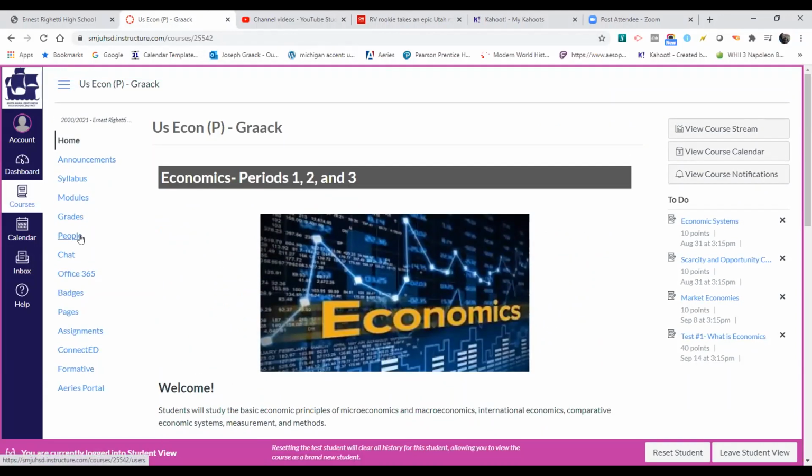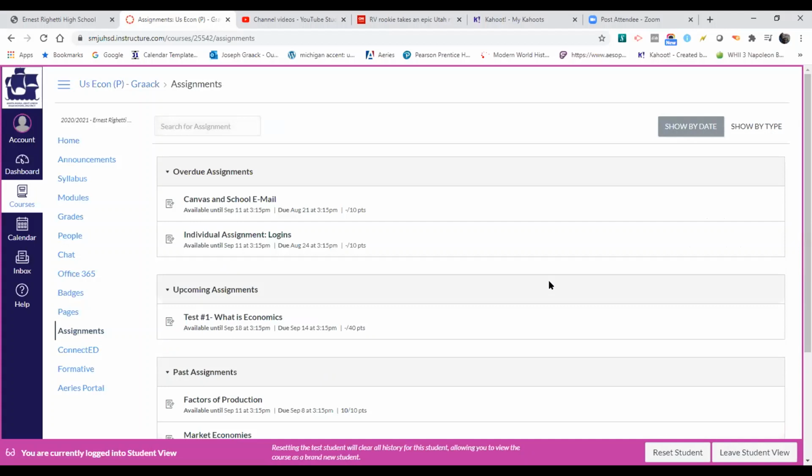Second thing that came up, and this was probably the most popular or asked about item over the weekend, is when you look at, let me annotate this for you a little bit here, certain assignments have a due date, and then they also have an available until date. So there's two different dates on there. And so a lot of people wanted to know what that meant, and there was some confusion.